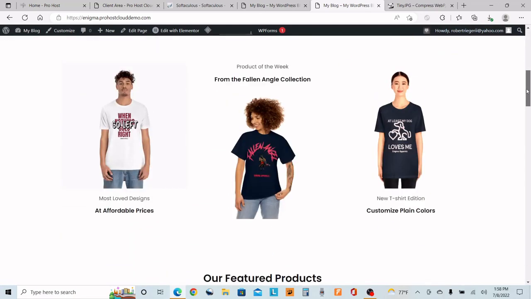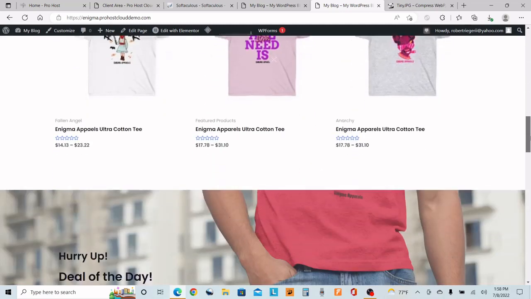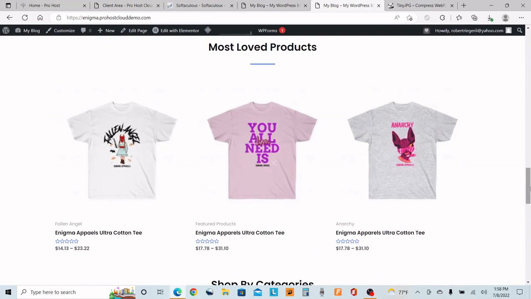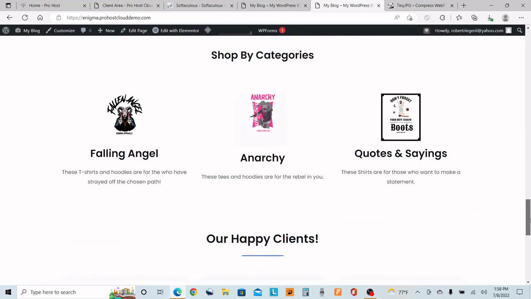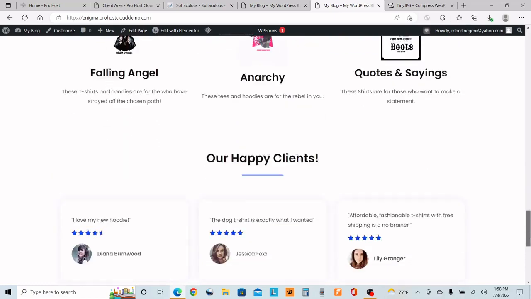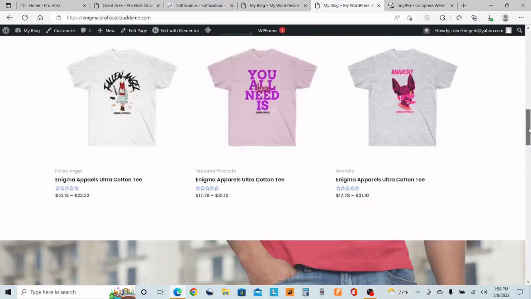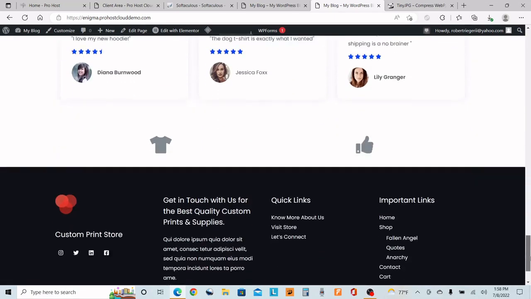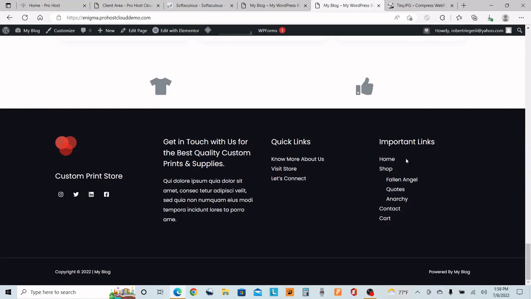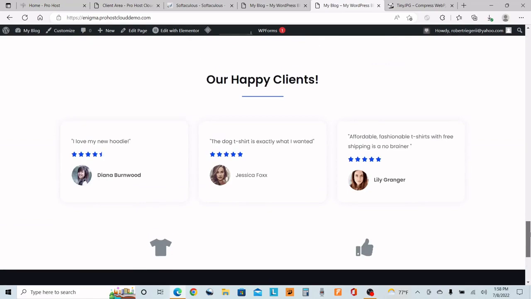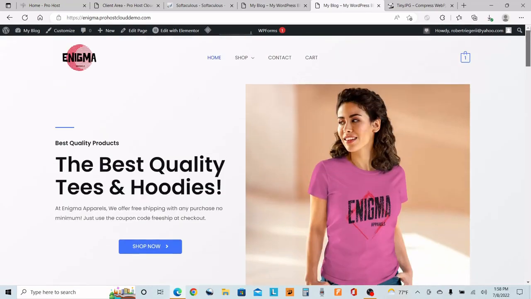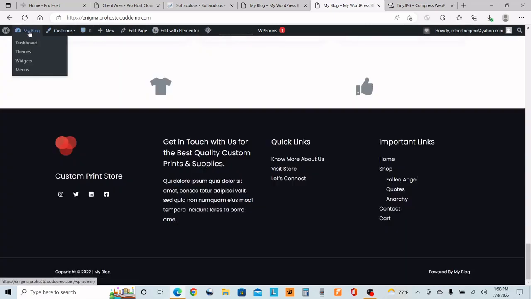We have our links. I'm going to have three more categories underneath this after we're done. I'm going to have to build it, but as you can see, we have our categories, and then we have our most loved products, our featured products. All right. Other than this stuff down here, which I have to change myself, and which I'll probably just copy and paste from my other website, I think we're done with this website. All right, now we're done with the front end.